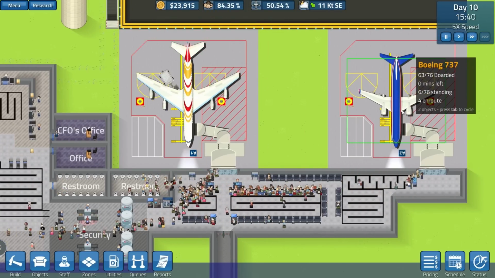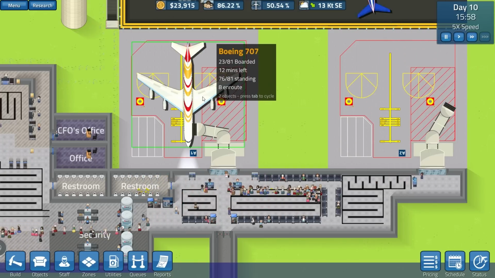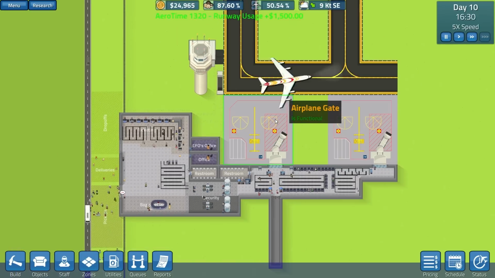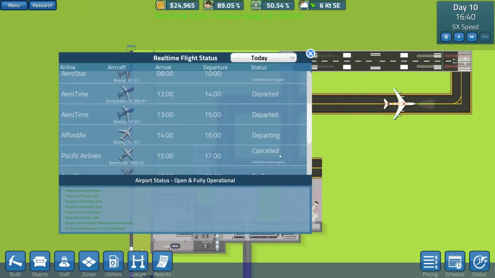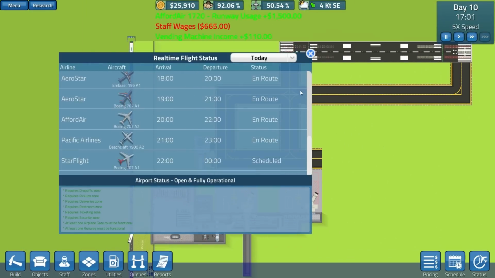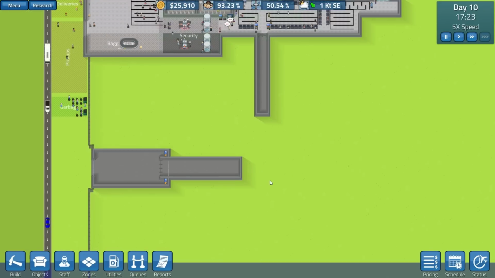This plane is very late. So we're probably going to have a cancelled flight somewhere. This one's boarding. This one's not going to board in time, is it? No, this one is not boarding in time. But it is leaving. We are getting a little bit more money there. I'm assuming, yeah, we had another plane cancelled. We've got more en route. We've got 4 en route. I do sincerely hope we can solve these problems.